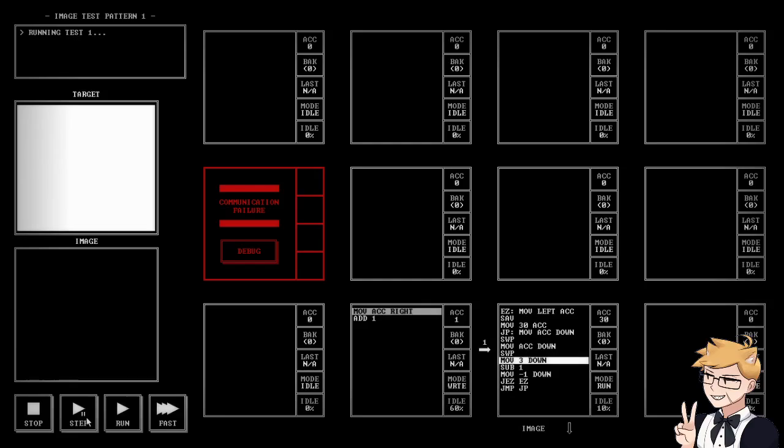This is like 30 to the right and 0 down or something. I'm not sure what this 3 does. Move 3 down, sub 1, move 1 down. Okay, and jump.